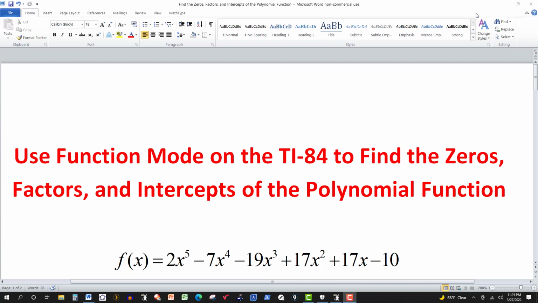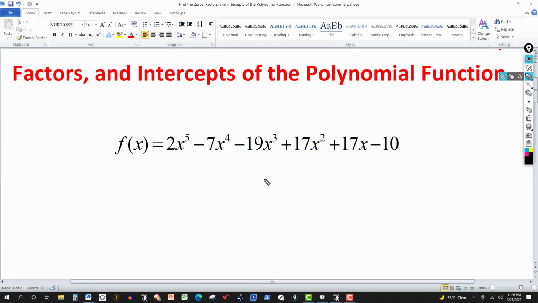Now I'm going to be using the rational zeros theorem from college algebra. It tells me that a rational zero has to look something like p over q, where p and q are integers. So the rational zeros theorem tells me that if I have a polynomial with integer coefficients, which is what I have here, and I have a rational zero of the form p over q, then p has to be a factor of the constant term, and q has to be a factor of the coefficient of the lead term.